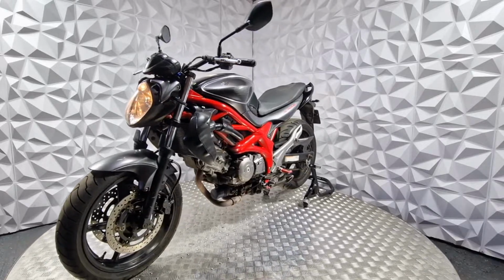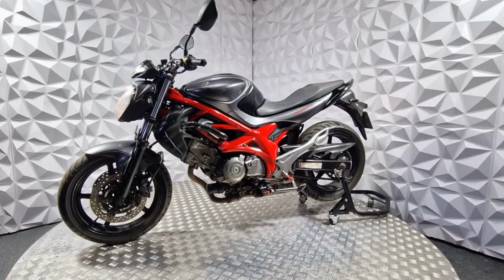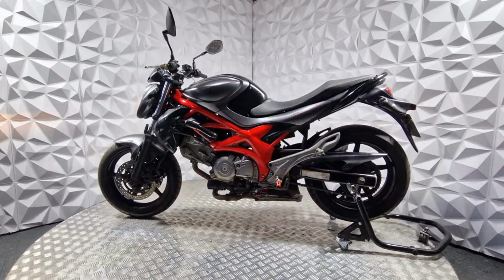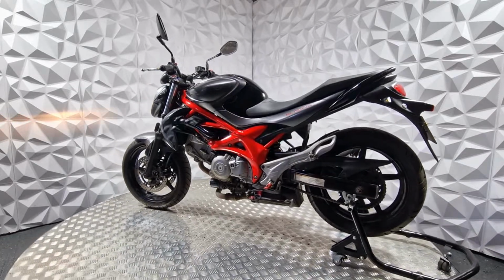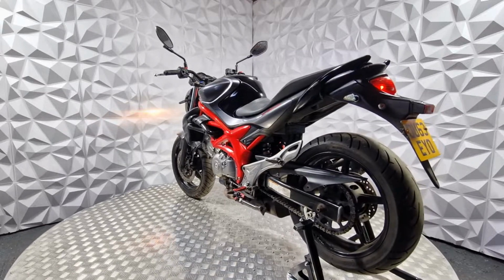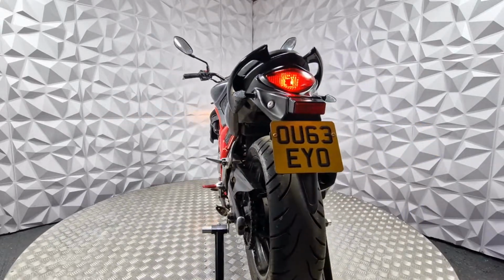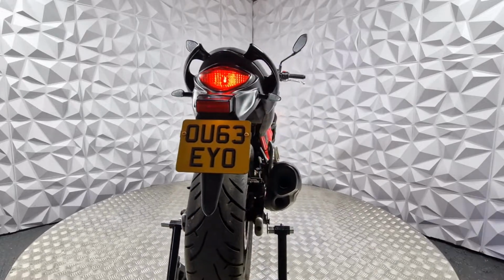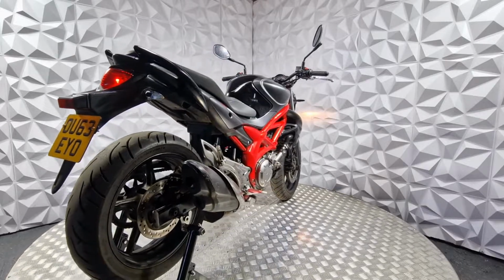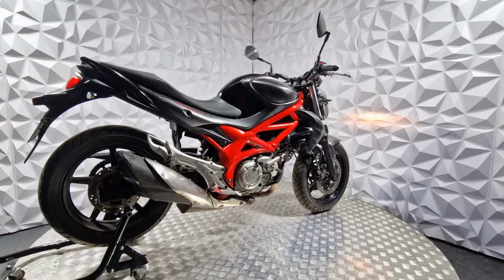The only damage I've seen on this bike is this little scuff here on the tank. It is barely noticeable, to be honest. If you sand that down a little bit and try and color match it, it has disappeared completely. But yeah, all in all, it's a very nice bike. The engine, everything runs very smoothly. All the electronics are working. But that's going to be it for this video, for this 2013 Suzuki Gladius SFV650.